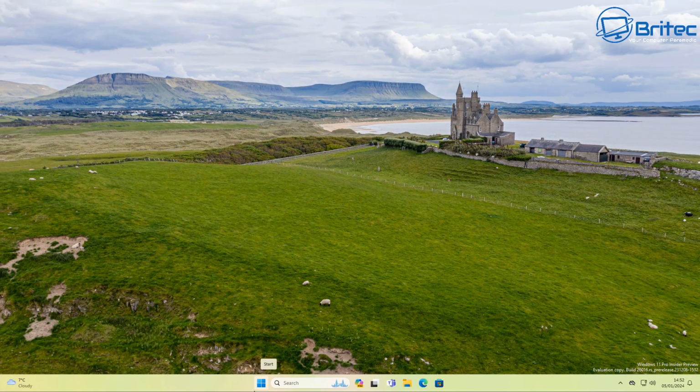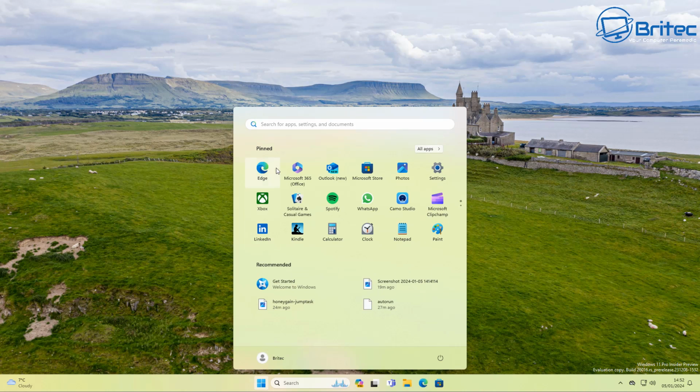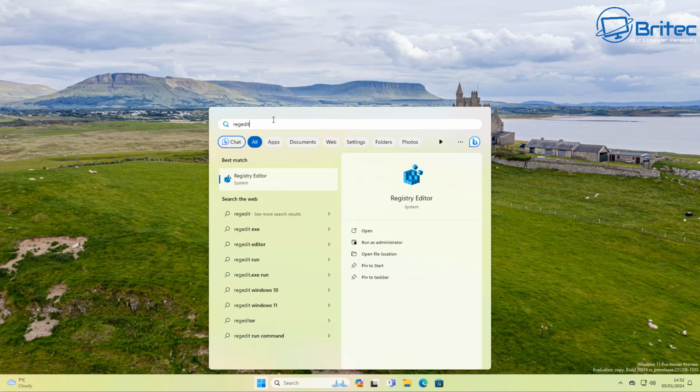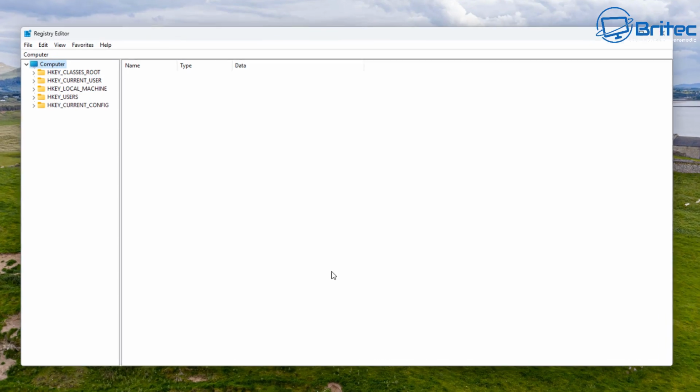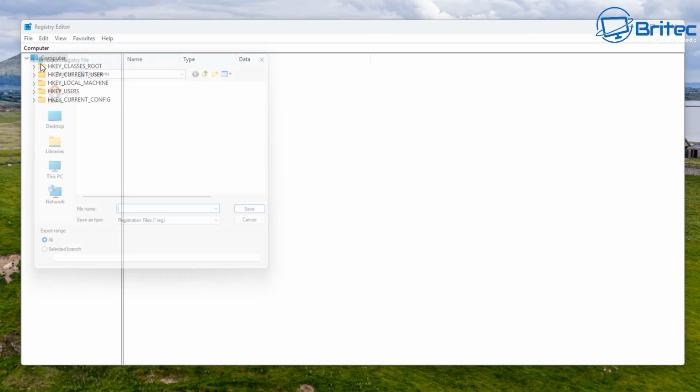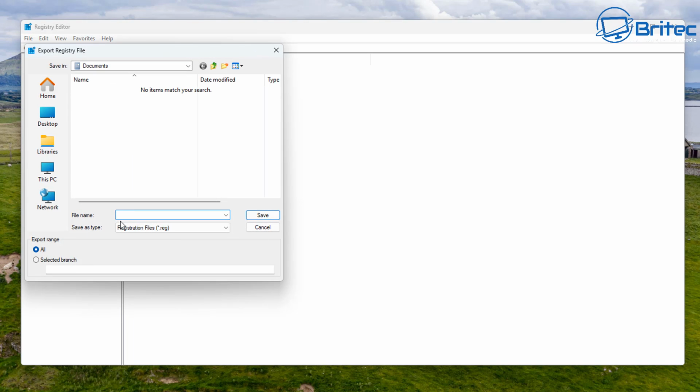So if you wanted to add in another particular type of plan, you can add these inside the registry editor as well. So let's go to the registry editor by typing regedit in the search and open up the registry editor. Always make sure you back up your registry before you make edits or changes to your registry. You can do that by clicking on computer and then file and then export and then basically give it a name, call it backup, and then save that into the location of your choice. And this will be the backup of your registry.